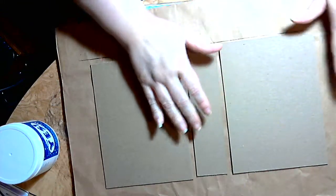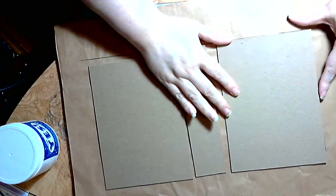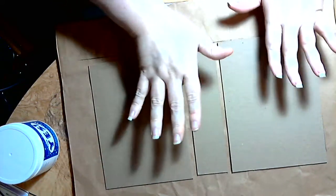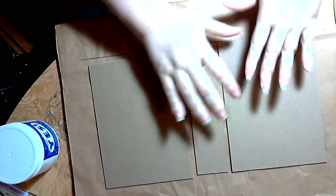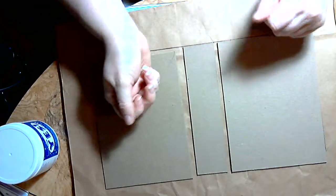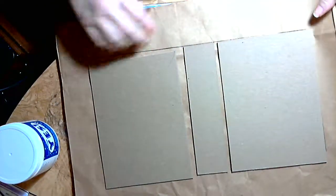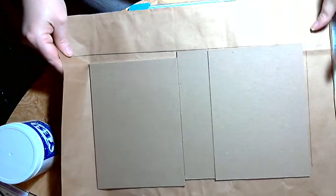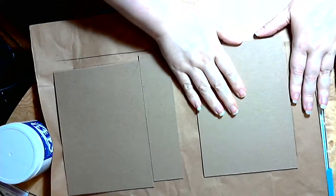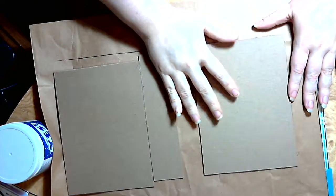It's not something that you have to do, but some people draw lines, like they measure and draw lines, and then eyeball it. That's fine. You don't have to be perfect with it, but if you don't get this straight, your book cover could be crooked. It could actually lay crooked. So that's the reason why I try to do it a little bit straighter. Then I'm going to move my cutting board over because I've got to have this side first. I always work from the left side over. It's just the way that I do it, but you can work whichever way you prefer.